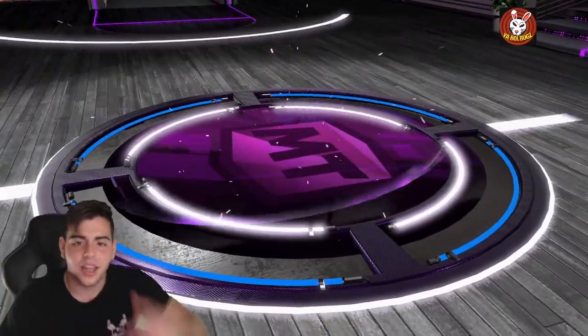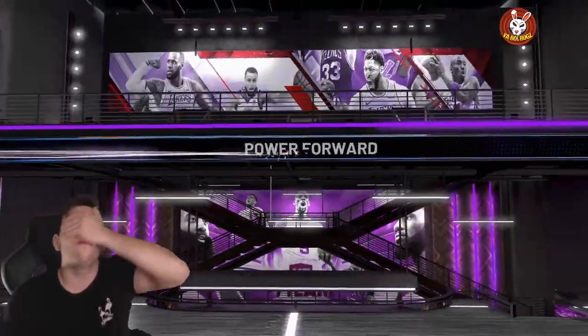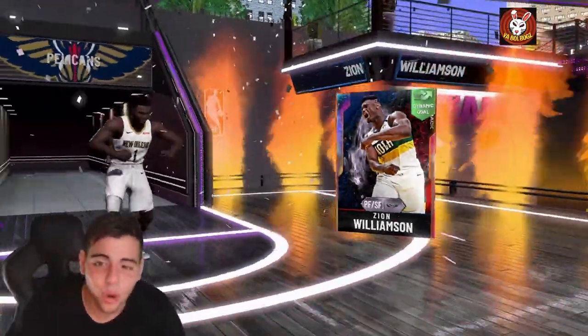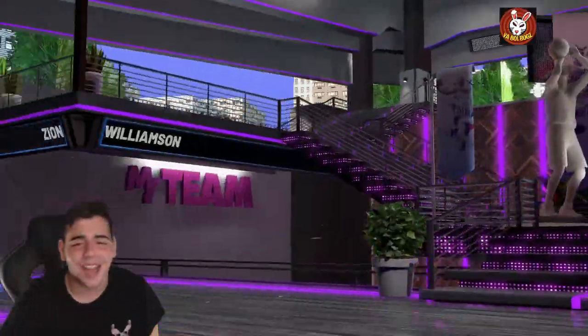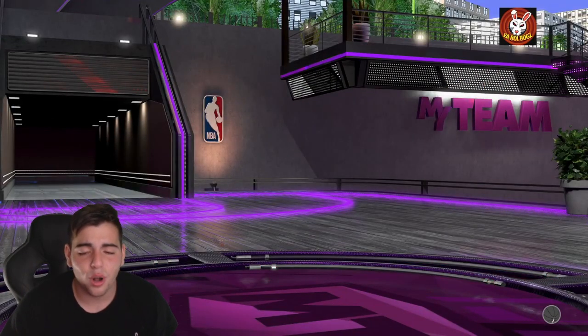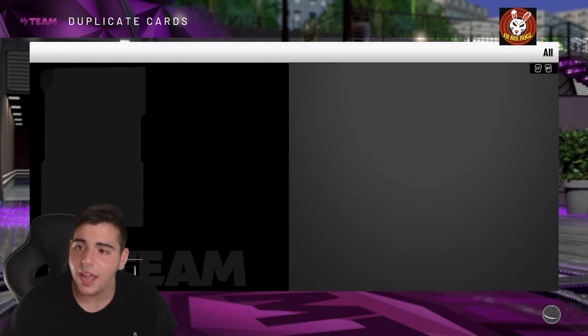Is that Zion again? Oh my God. Zion? Is it Ingram? Zion is too easy to pull. Welcome to the squad, Zion Williamson, bro. These are the most OP packs of all time. This is insanity. Rip the market.